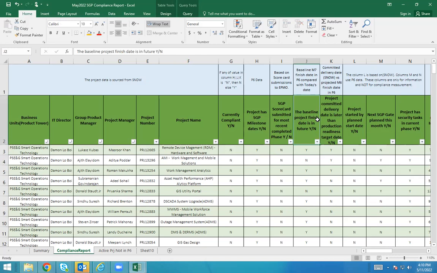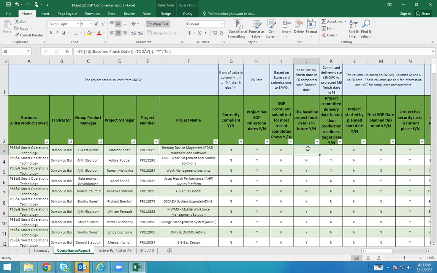Now this is a little interesting, column J. Whether the project baseline finish date is in future, yes or no. Now, what does that mean? That basically this project is past deadline. Whatever deadline was set for the project, that is the baseline finish date.